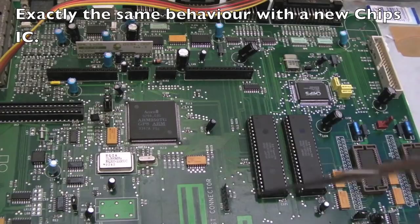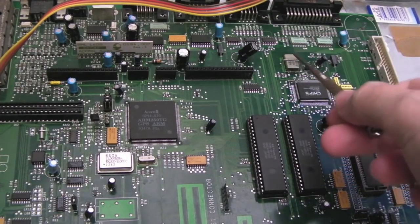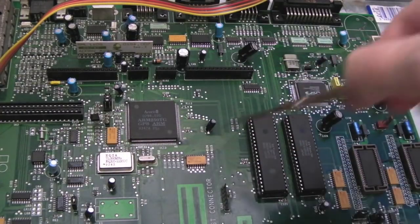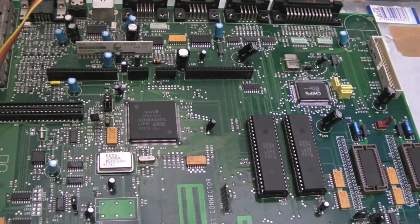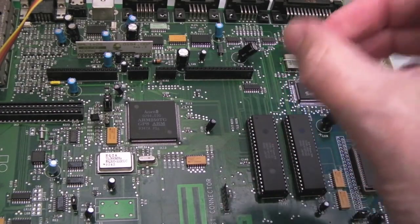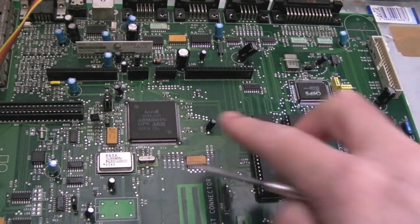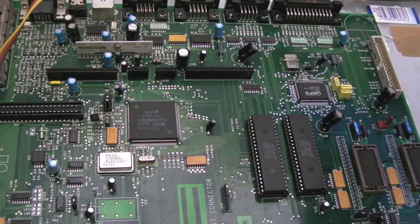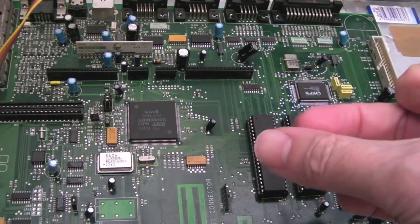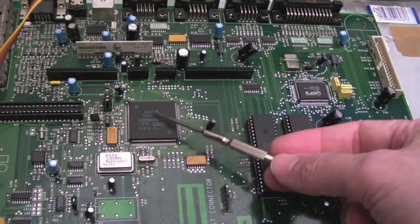I scoped a number of things - clocks and things on here - I don't see any problems, although the portable scope I've got can't probe the faster clocks. Like the smaller clocks like the real-time clock here, I've been looking for activity and I see activity all over the place. I reflowed this chip here but I went back to the schematics, trying to understand what could be causing this issue that seems to be floppy-related. It's passing the self-test - which tests the ROM, the RAM, and I'm guessing does some basic checks for the MEMC, VIDC, and IOC - because there are diagnostic codes in the technical data, identified via the floppy drive LED flashing, that can identify faults in specific areas including timer and interrupt stuff.